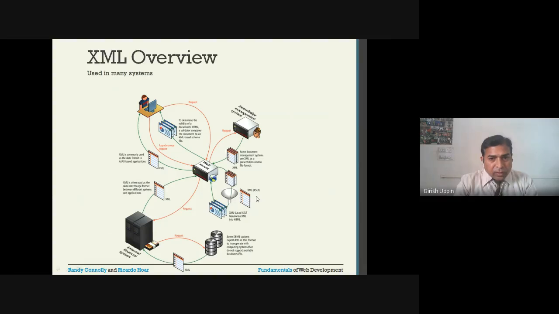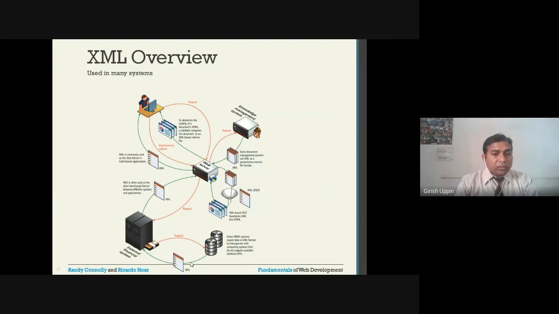Then we can use it in XSLT as well. This is the DBMS. There is some request coming from an external financial system, and it is connecting to the database, and the response would be in terms of an XML file.